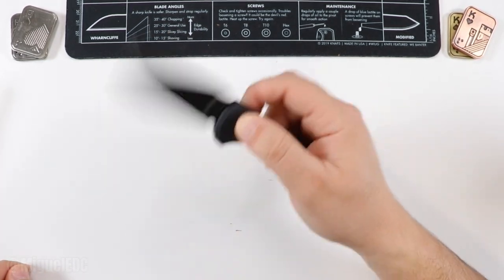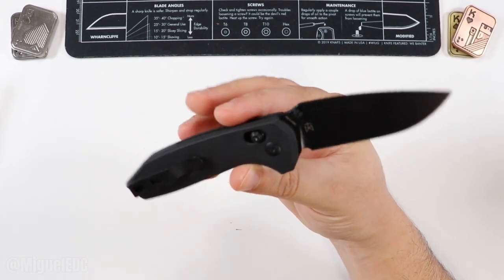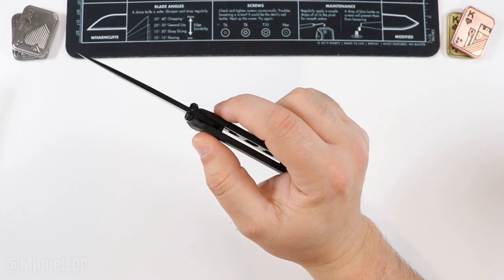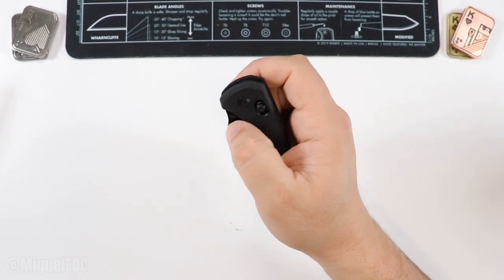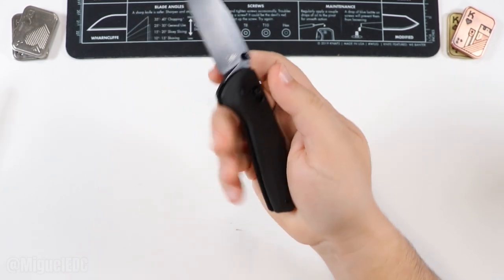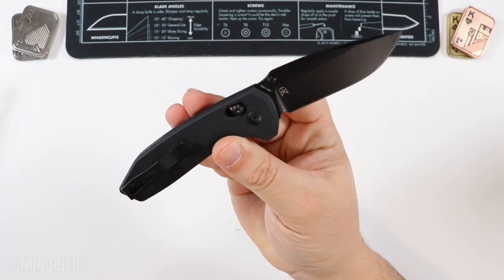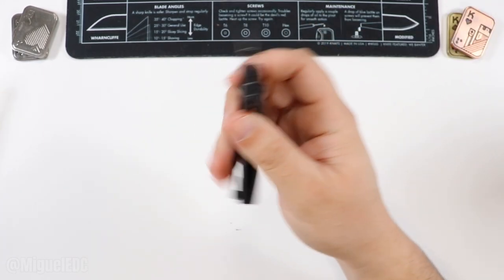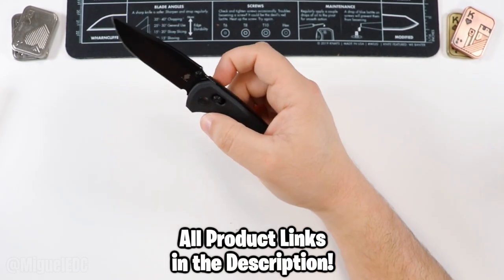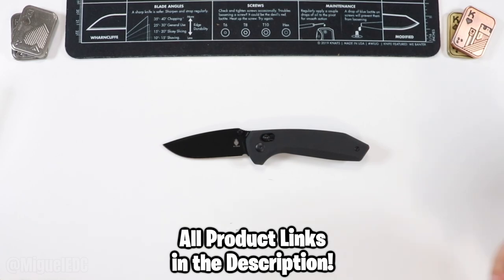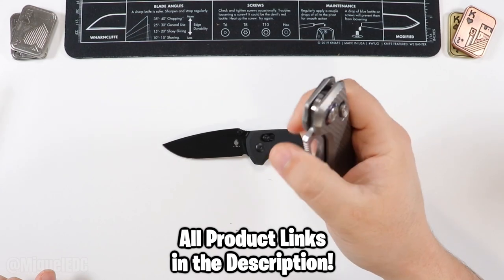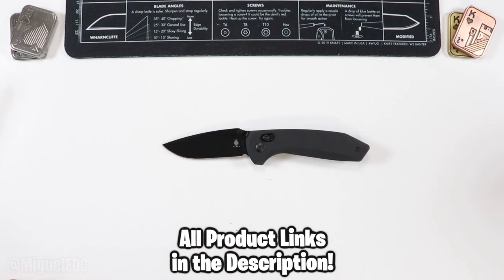A little bit of trivia, by the way: the crossbar lock was originally the Axis Lock from Benchmade. They invented it and they had it patented, and that patent recently expired. So you see a lot of companies coming out with their own version of the crossbar lock. Kaiser calls it the Clutch Lock, Kershaw calls theirs the Door Lock, and many other companies have their own version. That Kungwu Pulsar XL is also a crossbar lock as well. As of recently, I've really been loving crossbar locks a ton.